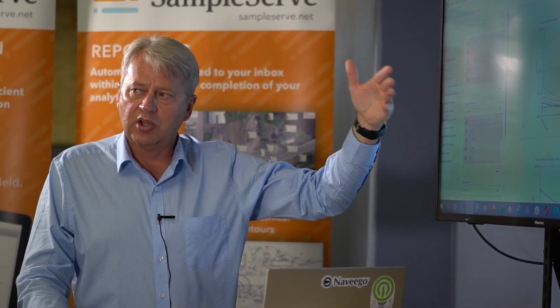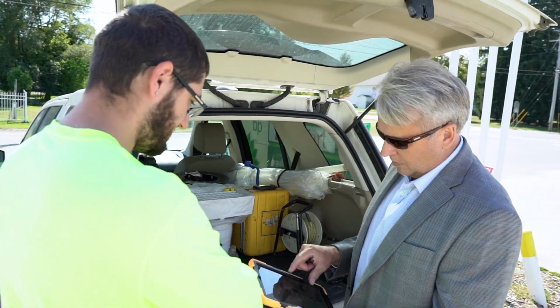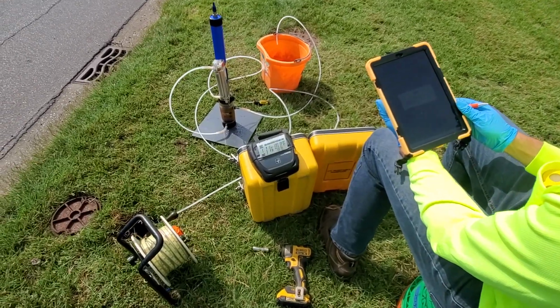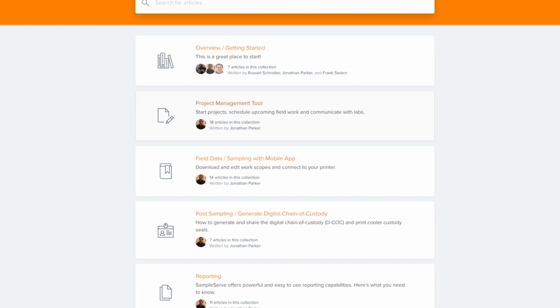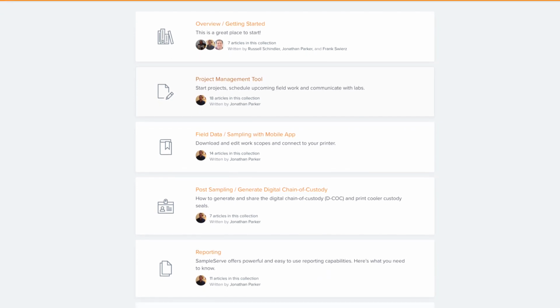There'll be less bottlenecks. You don't need the AutoCAD or GIS guy. You can do it all yourself, and you're going to save money. You'll be able to actually get more market share, because you're going to be able to lower your costs while at the same time increasing your profit margin. That's what people like about this software, is that it's simple to use, it's intuitive, and it's quick. Typical time for somebody to actually learn our software is about an hour. If they do have a question, we have a whole series of how-to videos that they can use as a resource. It'll walk them through anything that they may be stuck on or can't quite figure out.